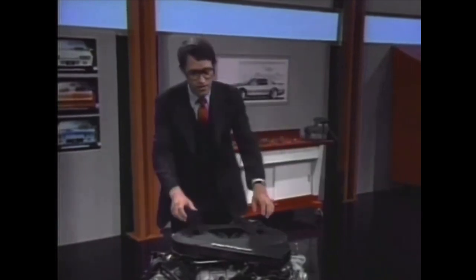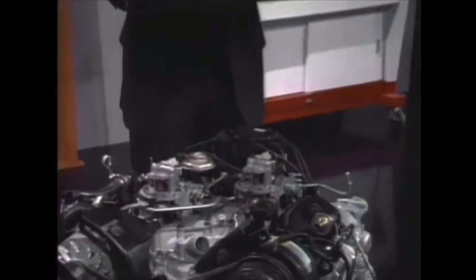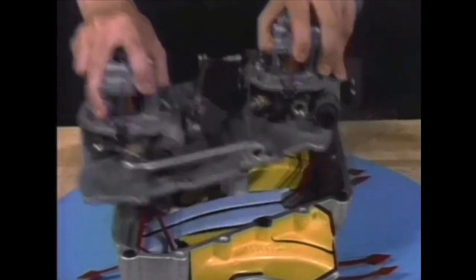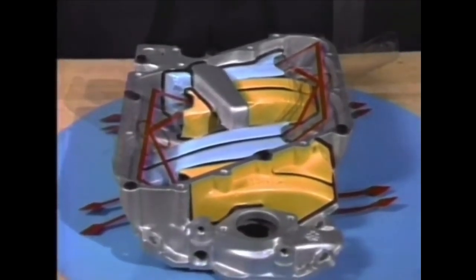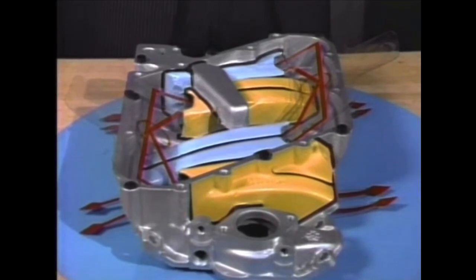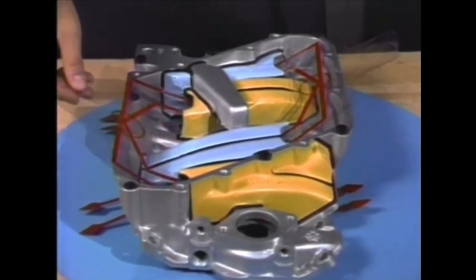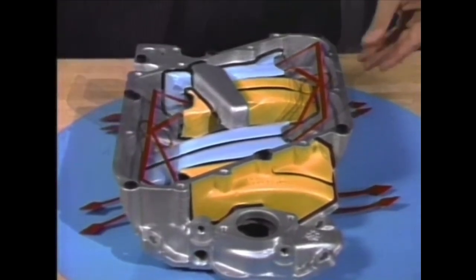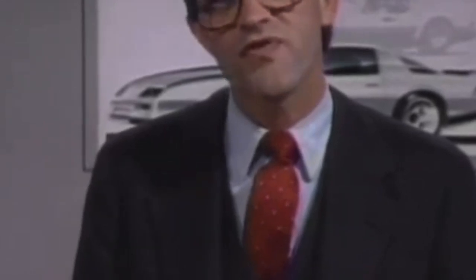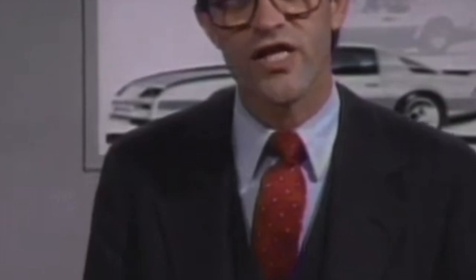For the responsive fuel injection, the optional 5-liter Crossfire injection V8 really puts performance back up front. As you can see in this display, the Crossfire injection V8 features dual throttle body injection units. In addition to precise fuel metering, the use of long, tuned inlet runners helps charge the cylinder bores. In the Crossfire configuration, the right injector charges the left bank. The left injector charges the right bank. What does it mean to you? Exceptional throttle response, rock-solid drivability, and increased horsepower, up from 155 with the carbureted engine to a healthy 175 horsepower with the Crossfire injection engine.